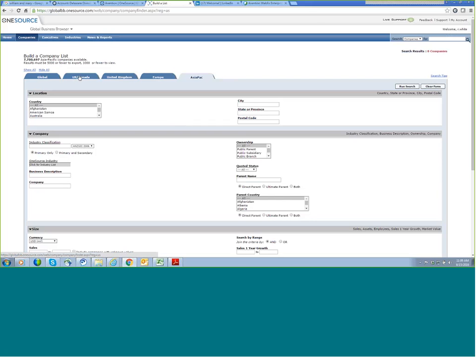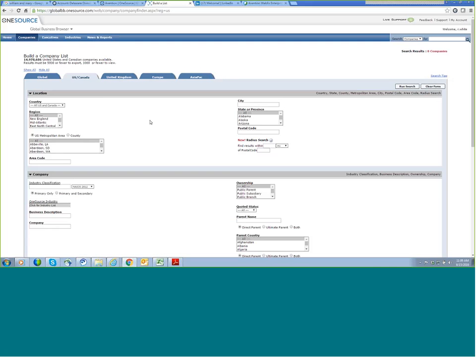So if we were to do a search in the US and Canada, let's take the South Atlantic states. That should have Virginia in there. And you can see under states and province all the different states that are listed here, and you can select and add to these lists easy enough.